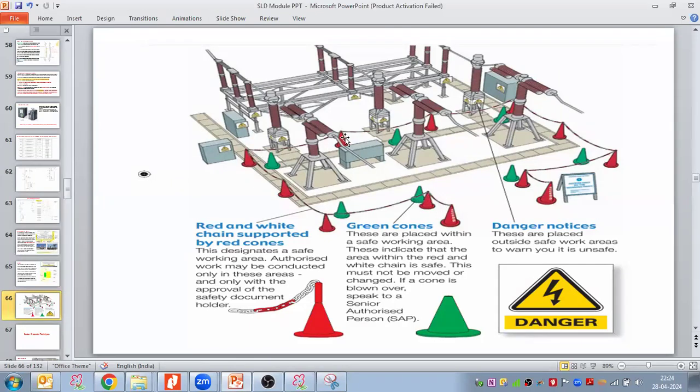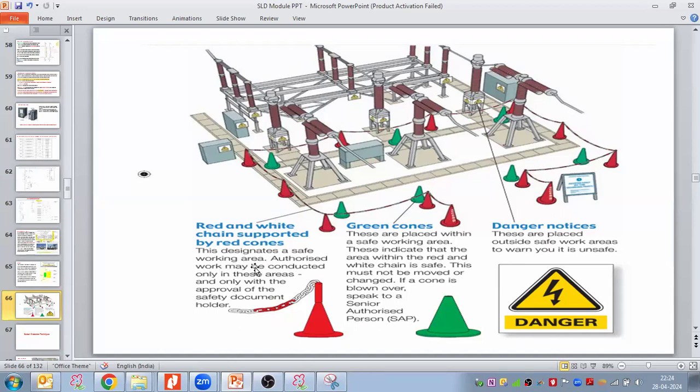For that equipment they put up this scaffolding, which means entry is restricted. This kind of standard practice we are not following in Indian substation projects, but when we go outside, we take a lot of safety measures. Here I have taken a breaker, and the breaker is under maintenance condition. So I'm working here, and here there are danger notices and everything.